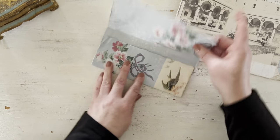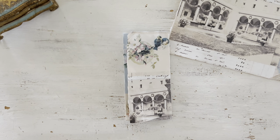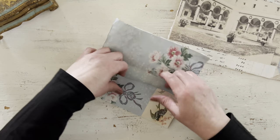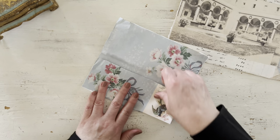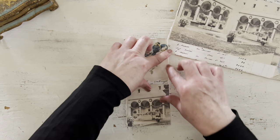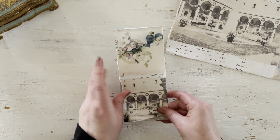So I'm folding this next section in and then just kind of lining the paper up how I want it to look. I think what I love the most about these pockets is the printing on both sides, because whenever you start opening up your paper, you see such a pretty pattern on the inside as well.